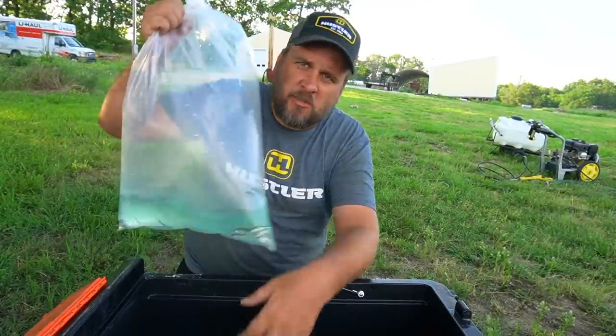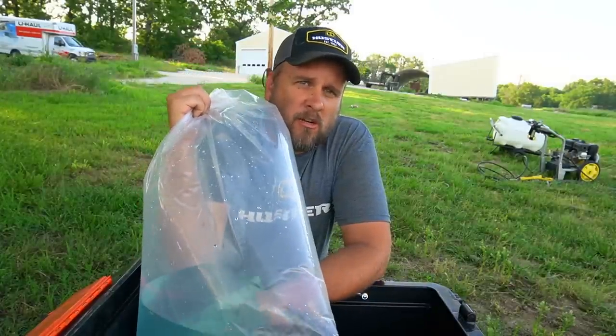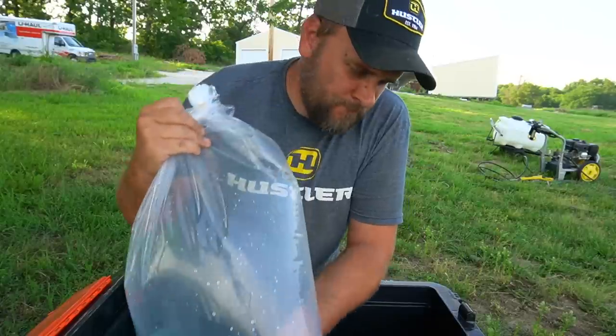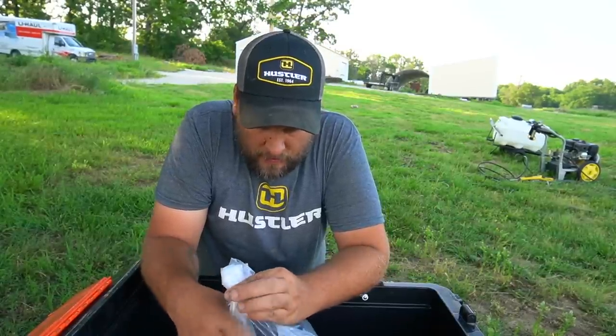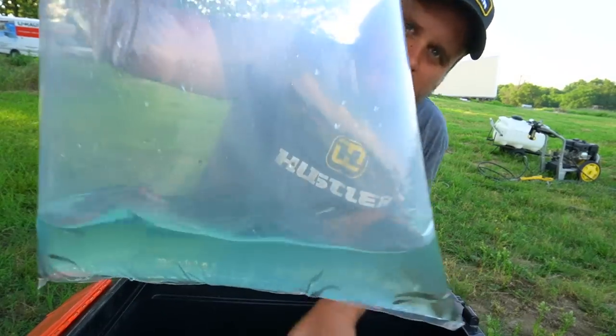So we just had a change of plans. I ordered catfish, grass carp, and bass. And I wanted bass that were a pound or more so they could be predators in my pond down there. And they said, well, we don't have any of those, but I was pretty sure she said that they had 4 to 6 inch bass. And I thought, well, 4 to 6 inch might at least survive and grow into the predators I want. And when I got there, this is what I got.